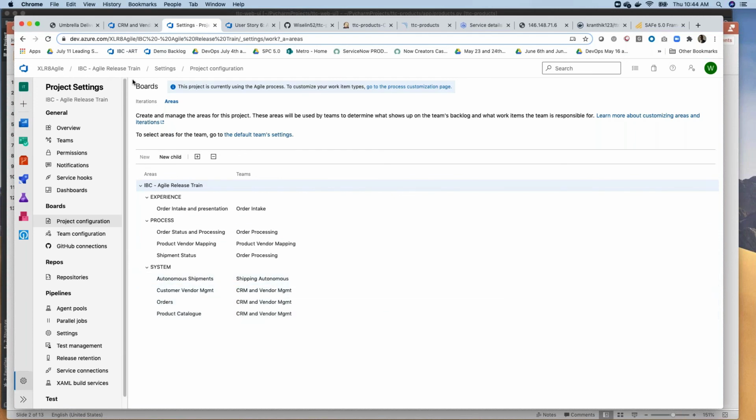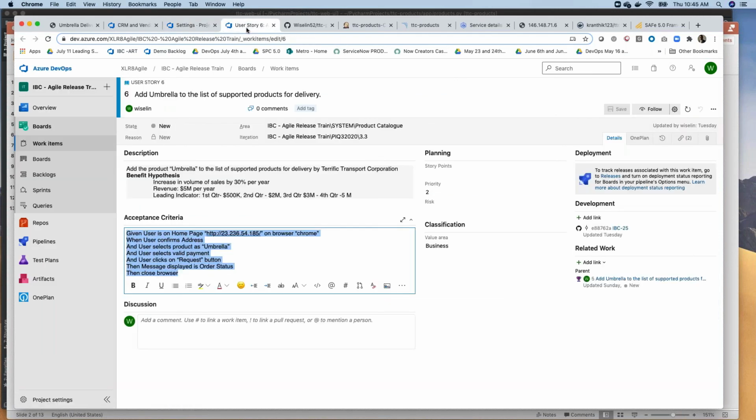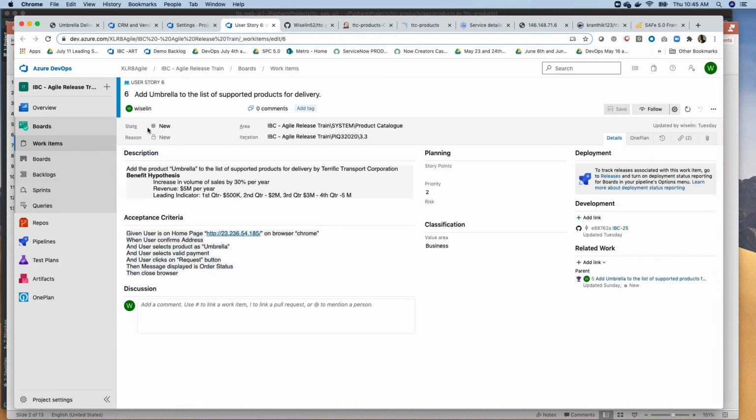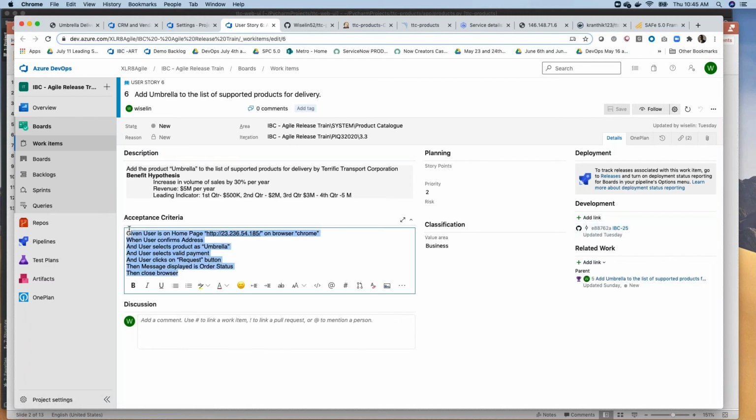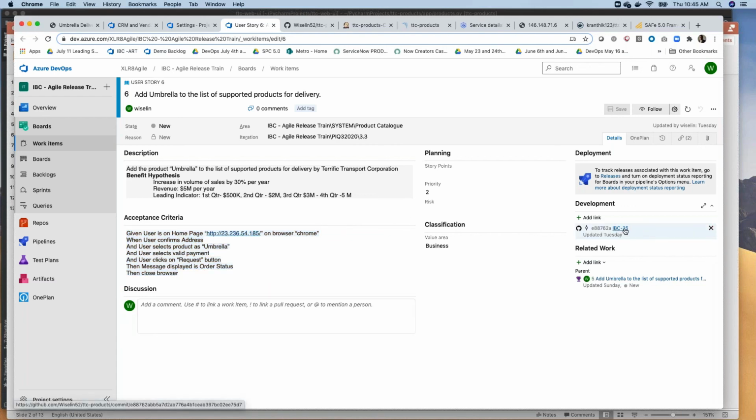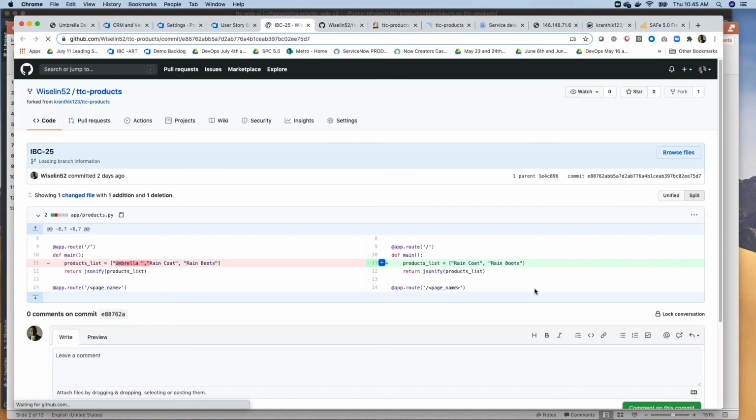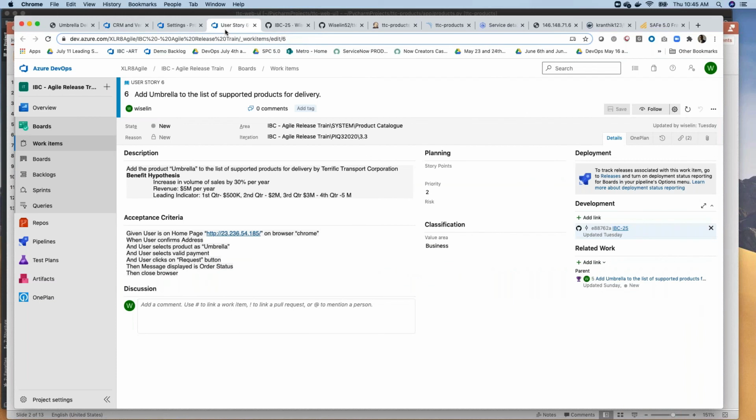Now, to demonstrate continuous compliance, where there is a user story, at any point in time you should be able to say, what was the code change done because of this user story? In one click, because we have linked all the tools, it directly talks to GitHub and says, this code was not there before, now this code has been added. So that is very important, so less people think about less documentation. Sometimes it's not less documentation, it is automated documentation that is the answer in these days and times.